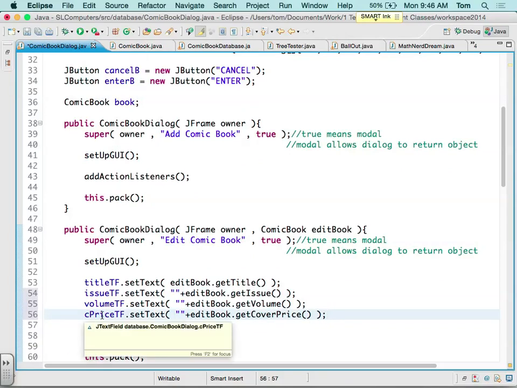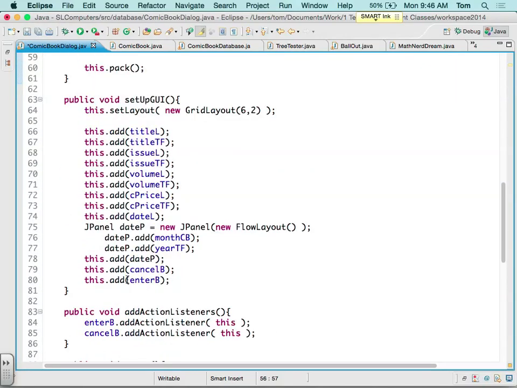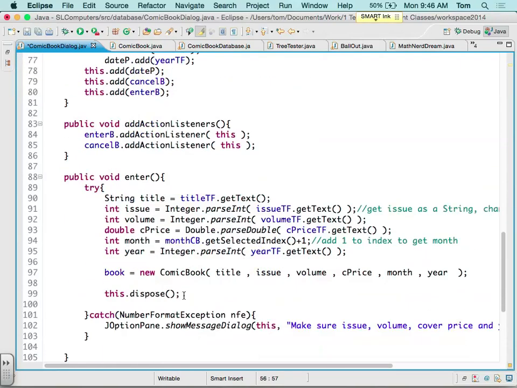Setting the combo box, right, is a little bit different because if you remember, when we get the selected index, we said we had to add one, right?